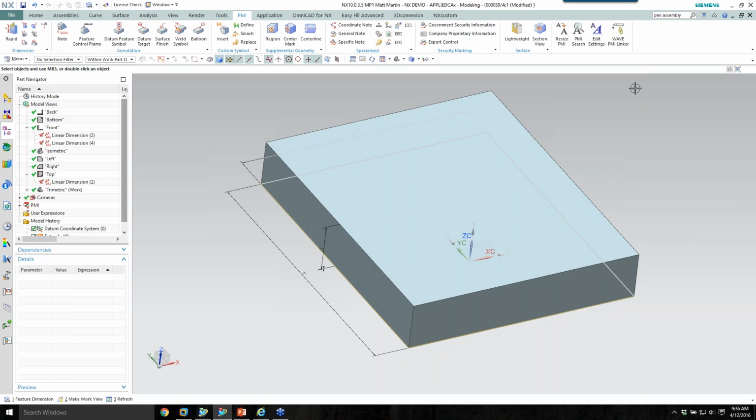It is. NX back in the 32-bit world used to have a tolerance stack up analysis tool. Now all that has been moved into visualization. I do have a plan to cover some of the stack up analysis in a future webinar, but I need to get that put together and ready for it. But it's all through the visualization tools that are available from Siemens.